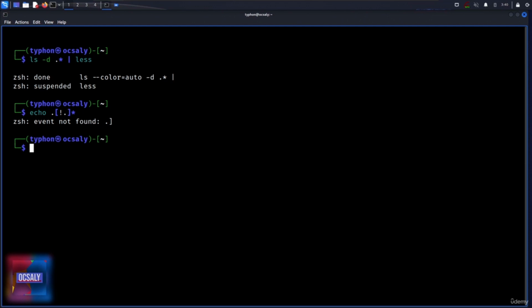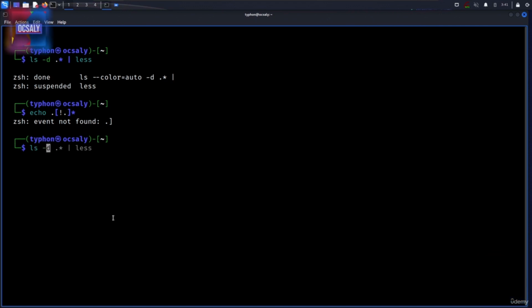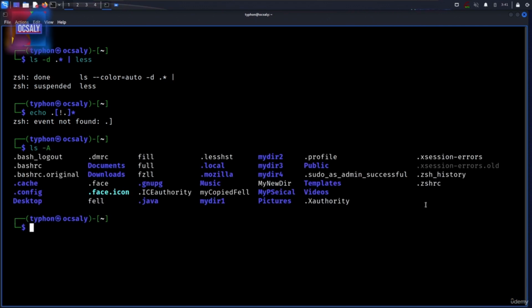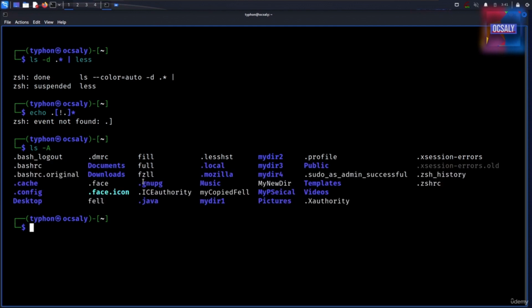This will work correctly with most hidden files, though it won't include file names with multiple leading periods. The ls command with the uppercase A option will print that, and as you can see, we got a correct listing of hidden files.